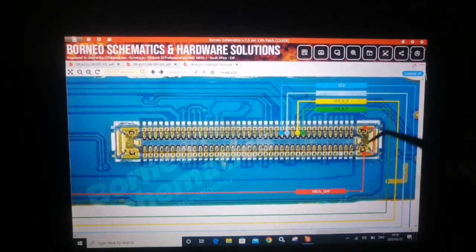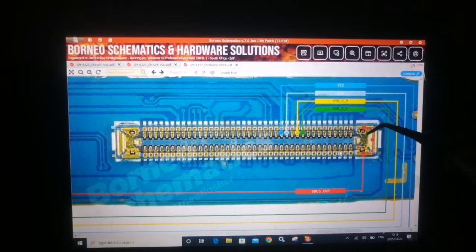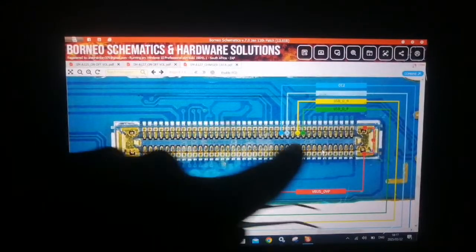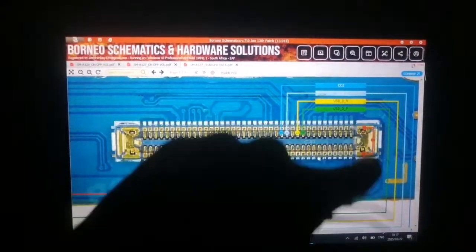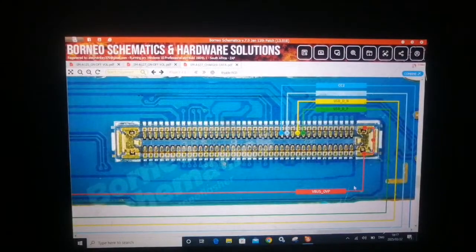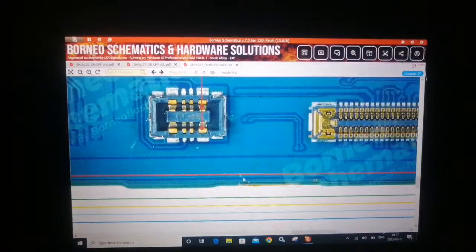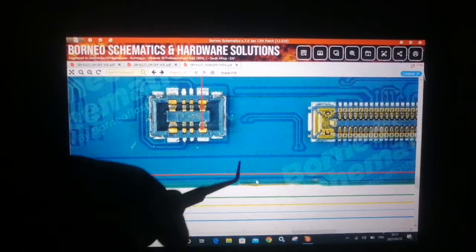So you might be saying, how can I read this line when the flex is connected? Okay, this is what you are going to do. After you put the flex, you know the flex is going to cover all this side. So this red line, you trace it. You trace this red line and come here. So you scratch this side. You can scratch this side.